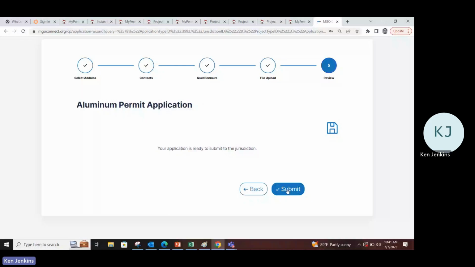And the final subject I wanted to cover is responding to plan review comments. This isn't for uploading things like notice of commencement, surveys, and those other types of documents that need to be submitted for your project during the project progress.